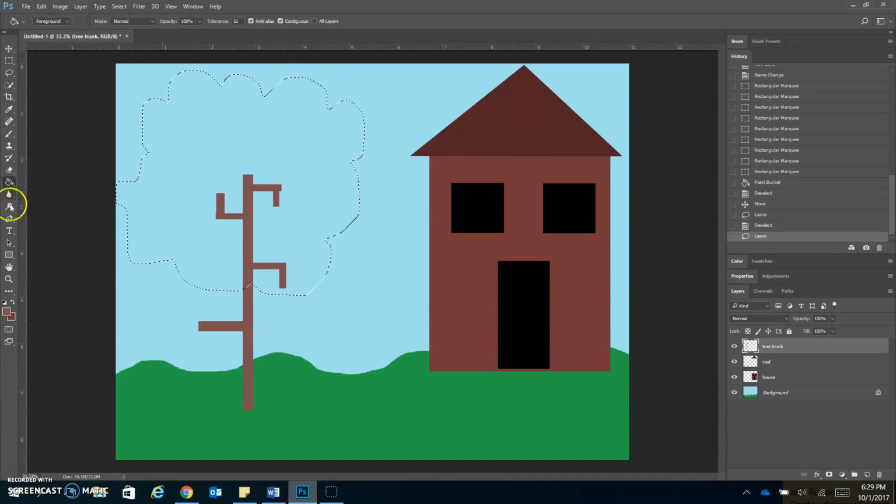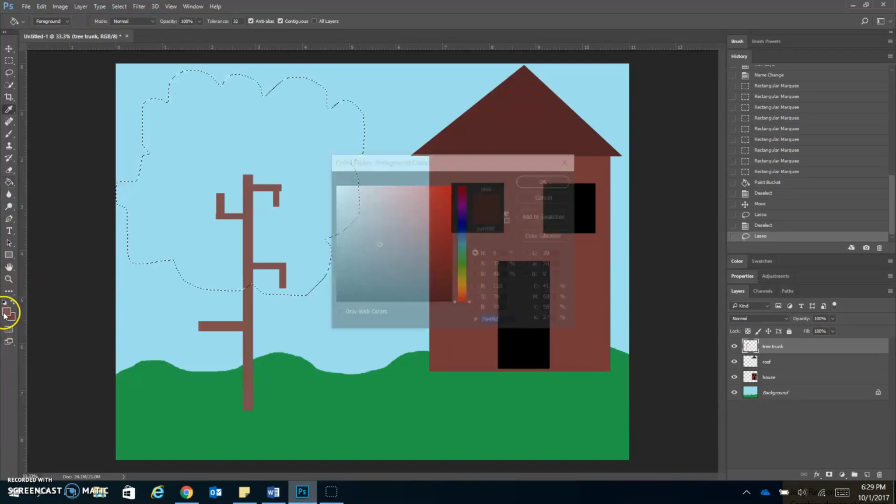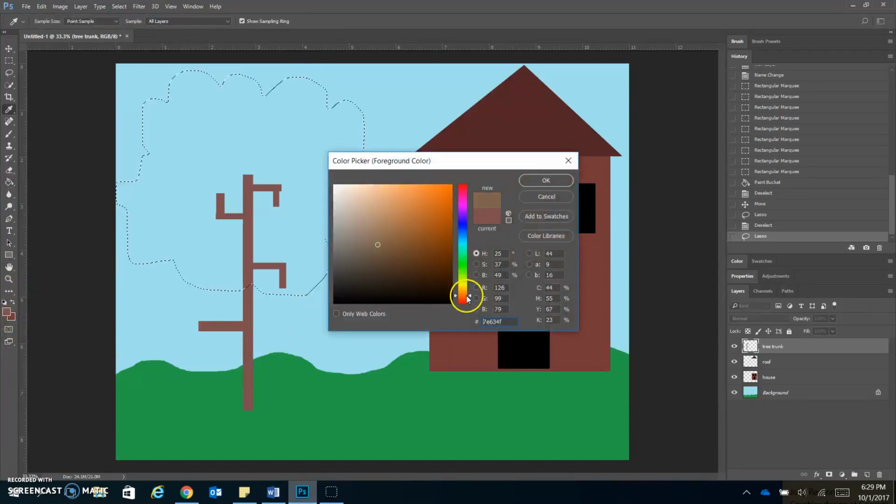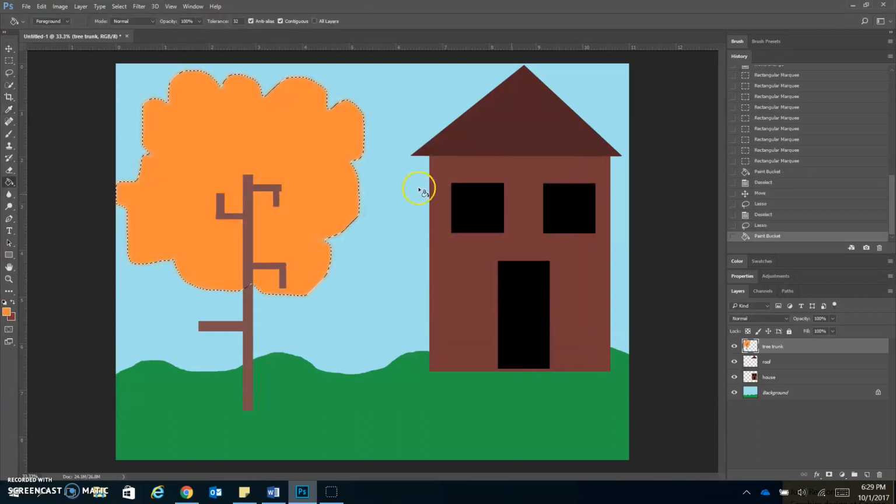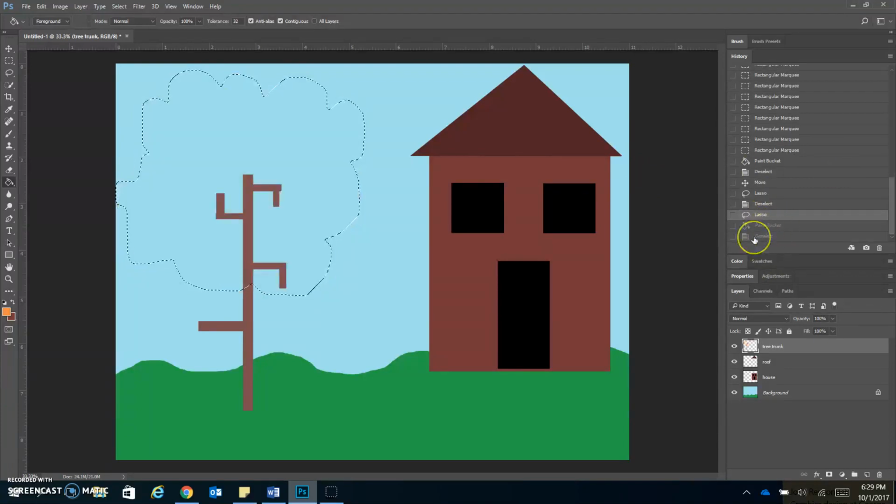Now, obviously we know that I could go to the paint bucket and put in any color. Maybe I think it's fall, and I could fill it. Okay, that's not what I want to do though. So I'm going to, oops, I didn't mean to deselect. So I have to go back in my history to lasso. I'm getting rid of the paint bucket. I have my selection. What I want to use this time, and this is actually not a selection tool, I want to use my paint brush. It's just below my selection tools.